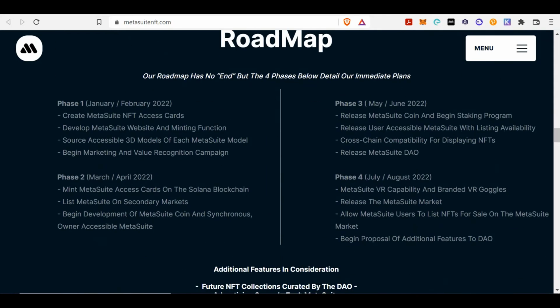Here is the roadmap. We're not going to go into too much of it, if anything at all, to be honest with you, because you can pretty much read it right here. Go ahead and pause it and have a read, and you can pretty much judge how far they've come. The last phase is phase 4, which is going to be a VR capability and branded VR goggles. Let me repeat that. Branded VR goggles. Release MetaSuite Market. Allow MetaSuite users to list NFTs for sale on the MetaSuite Market. Begin proposal of additional features to the DAO.